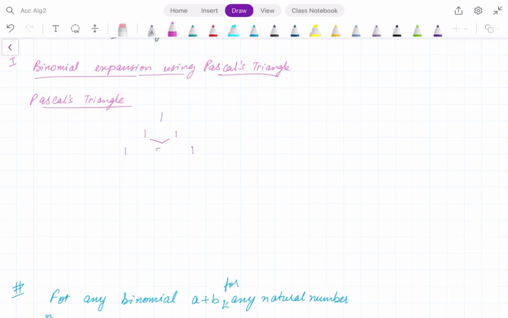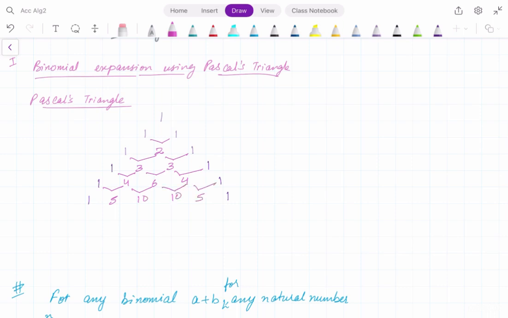So we create a triangle with 1, 1, and 1. So this third row is generated by adding the 2 from the previous row. So the next row, I can add 1 plus 2, which is 3, 2 plus 1, which is 3. So we have 1, 3, 3, 1. So the idea is with the Pascal's triangle, we start with 1 and we end with 1 always. So I can make the pattern again, 1 plus 3, 3 plus 3, 3 plus 1. And then another layer, 1 plus 4, 4 plus 6, 6 plus 4, and then 4 plus 1.